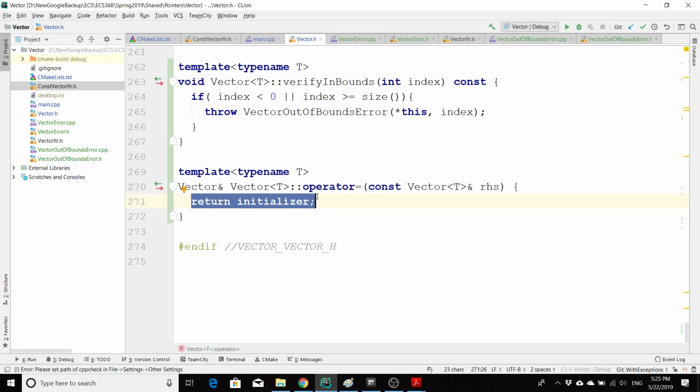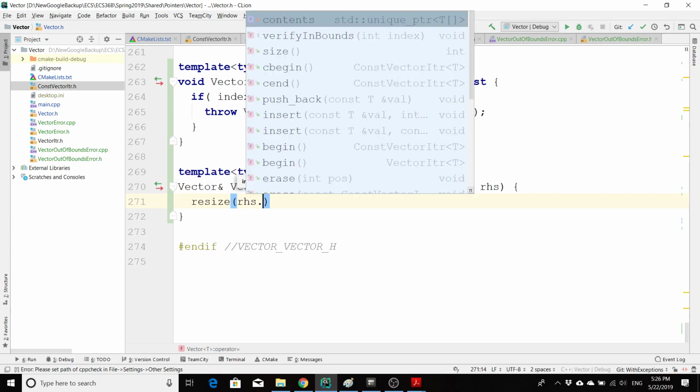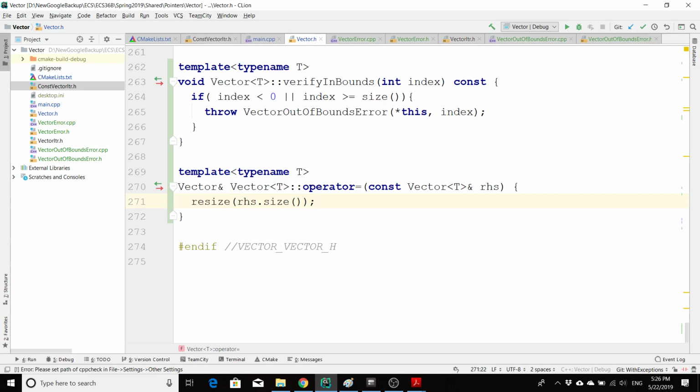So the first thing that we have to make sure is that we don't copy the pointers, right? I don't want my contents to point to your contents. I want a copy of those elements. So if I was smaller than the original, I should grow to become bigger, and if I was larger than the original, I should shrink to become smaller. So I can call resize, and I want to resize myself to be the right-hand side dot size. So I become the right-hand side size, grow or shrink accordingly. And then what should I do?